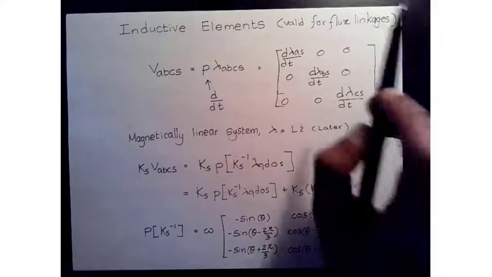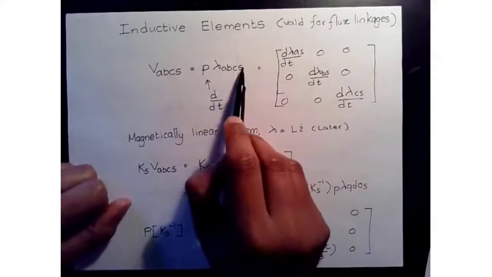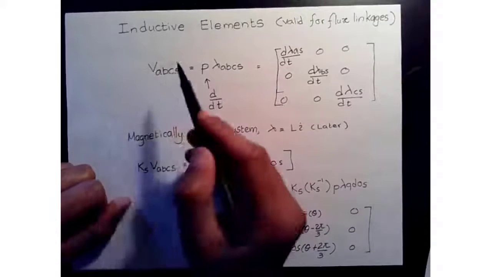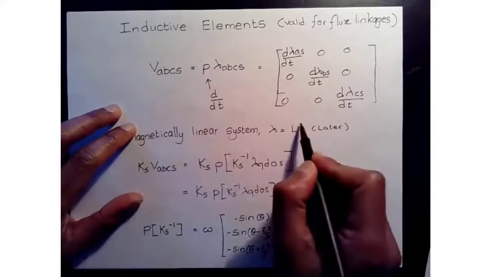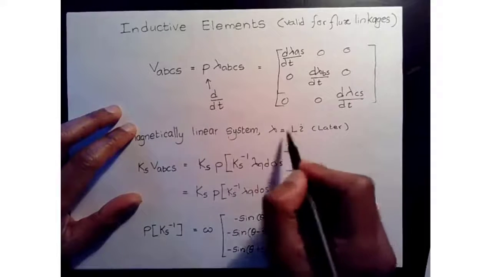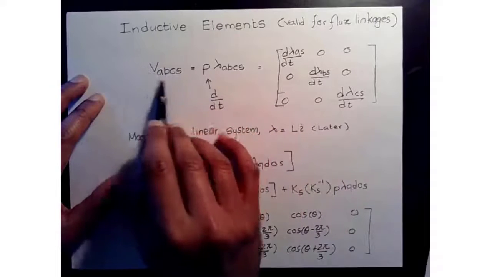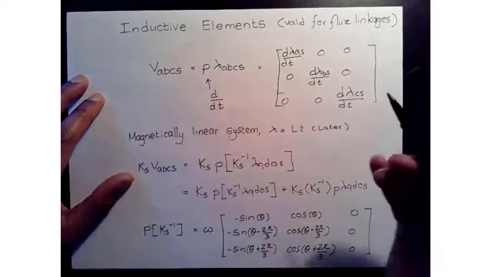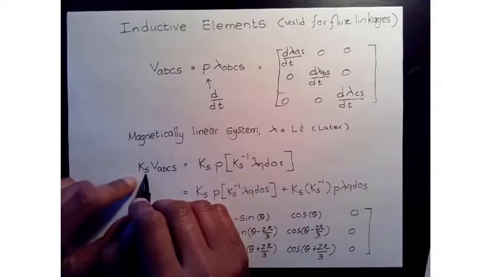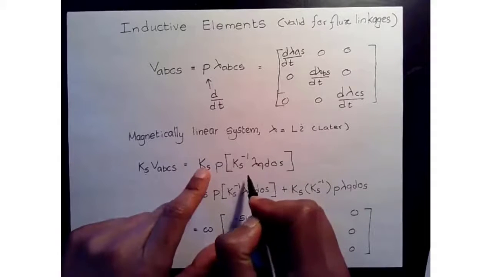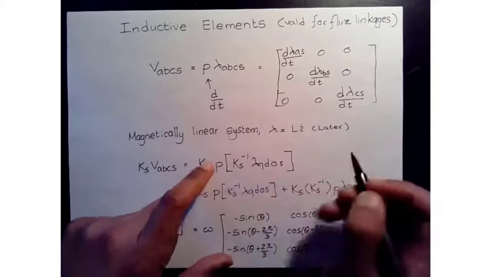Okay, good. All right. So flux linkages, and basically the rate of change of flux linkage is a voltage, right? This is like back EMF. And we know lambda is Li. Remember, this is from our 441 discussion. So what we're going to do is transform all this into our arbitrary reference frame. Again, we're going to follow the same procedure: left multiply with ks, and then inside lambda abcs, we change this to ks inverse lambda qd0s.